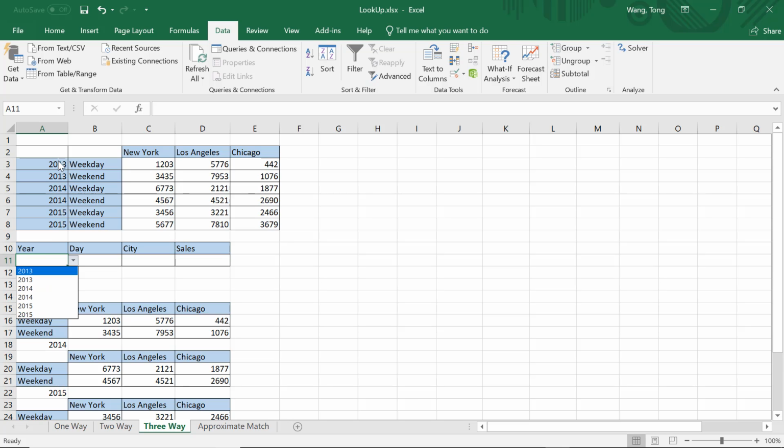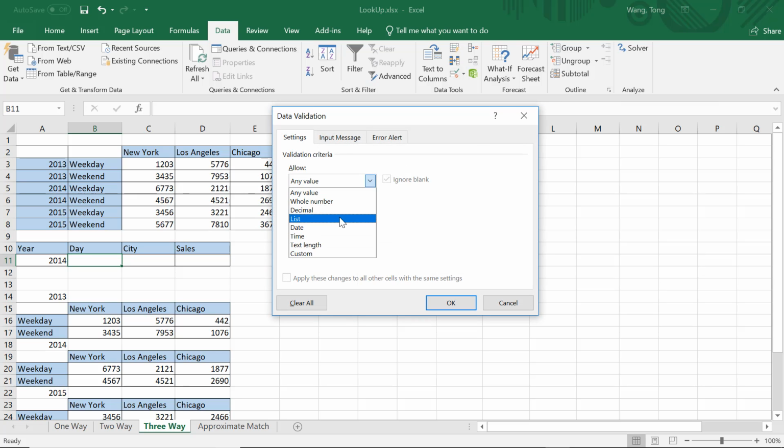Here the list should be 2013, 14, and 15, but because we have 2 entries of each year, the data validation will include everything. So the data validation does not recognize duplicated records. But for our purpose, that's okay. You can select either one of those years, so that's fine. And the data type, do list.